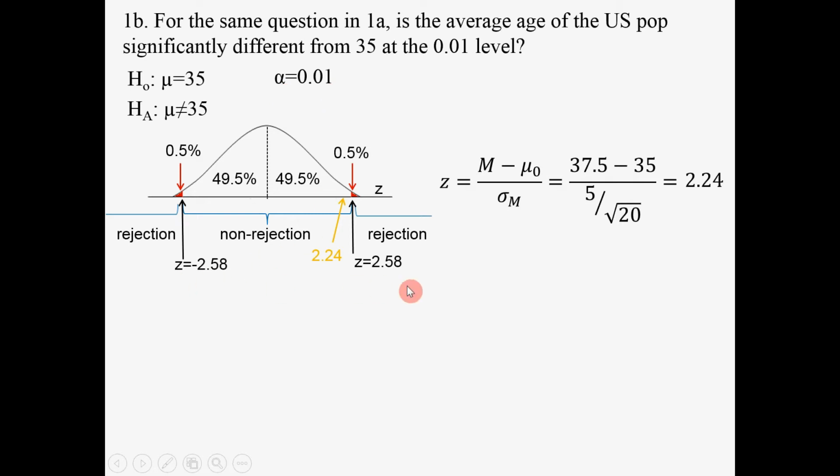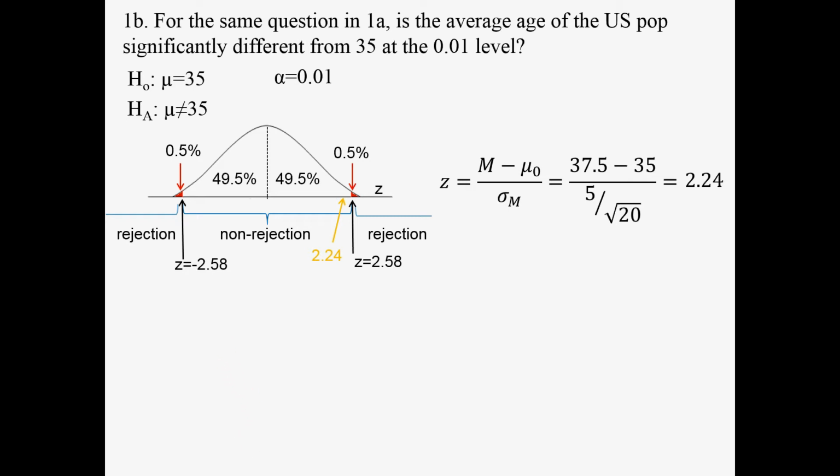So to this point, we already know that for this question, we cannot reject the null hypothesis since the sample mean, which converts into a z-score of 2.24, does not fall in the rejection region. So it's not a real event for the given null hypothesis. Still, we need to calculate the p-value to see how unrare this particular sample mean is for the given null hypothesis. So we're going to calculate a p-value for this question too.